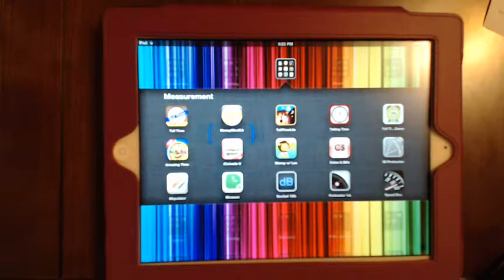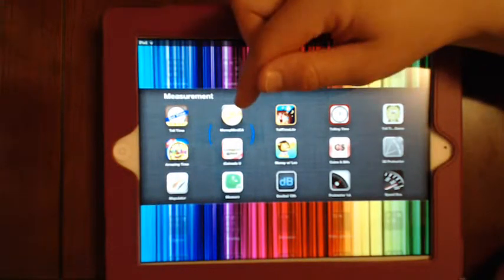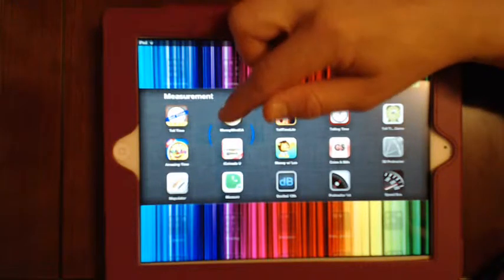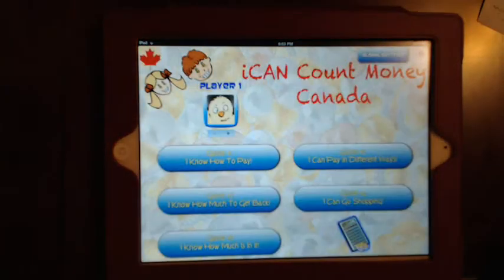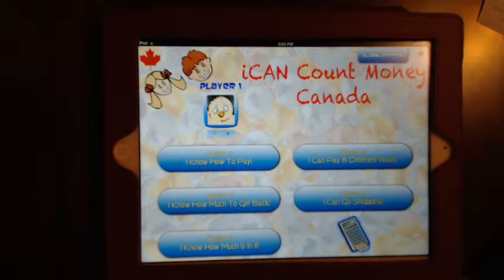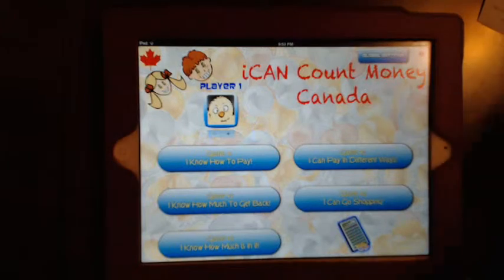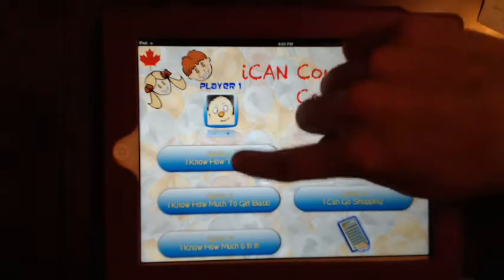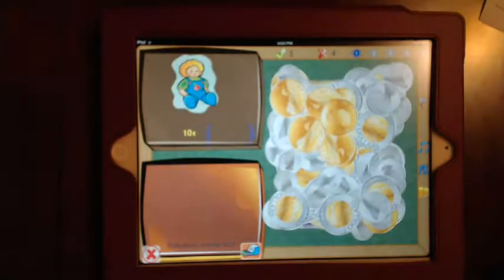So let's get started with money measurement apps, because there have been some phenomenal ones specifically for Canadian currency that are available in the App Store. Probably my favorite is Money Mind CA. We'll click onto that one. There's an icon of a loonie, and there is some sound attached, so you'll hear a faint sound in the background. This one is a fantastic app. Let's click on Game 1.